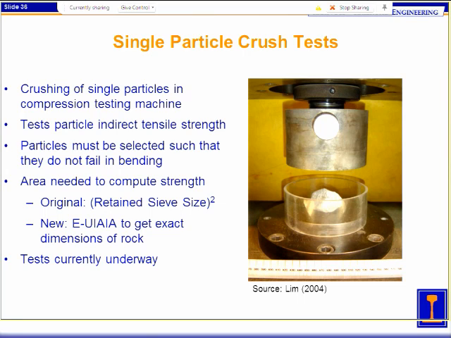Because I'm on a deadline for graduation at the moment, we're testing across three sieve sizes, namely 3/4 inch, 1 inch, and 1.5 inch, for the majority of the samples. We're testing 10 particles each. The original study we found, I think they tested 6 particles with 30 particles per sieve size. So for now we're starting off with 10 particles per sieve size, and then once we've got those, we'll start expanding, say, here's another 10 particles, and build up our database.